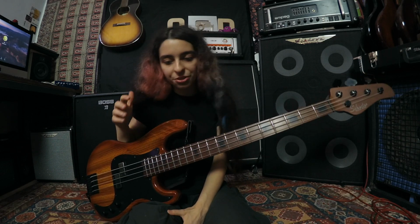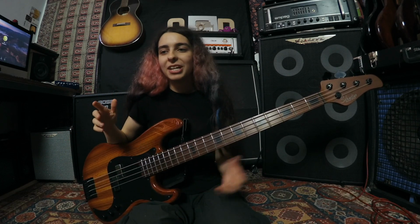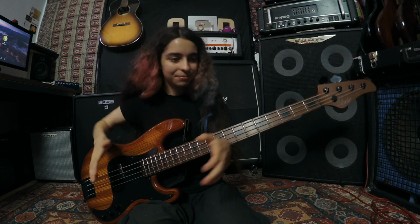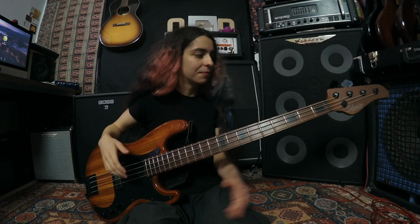If you don't know the songs prior to having to learn them, so if they're originals you've never heard before and you're struggling to remember song names with song sounds, then make a note of, it's the song that sounds like a carnival, or it's the song that sounds like a disco, etc. Obviously, if you're playing within a disco band, that's not going to be very helpful. So try and look for things that stick out. So, the disco song that sounds like a carnival. Basically, whatever your brain associates it with, write that down. And I found that it helps me to remember how the song sounds before I even start playing it.